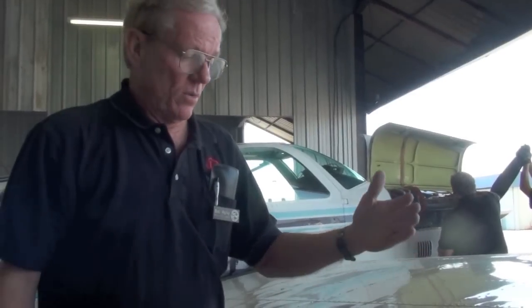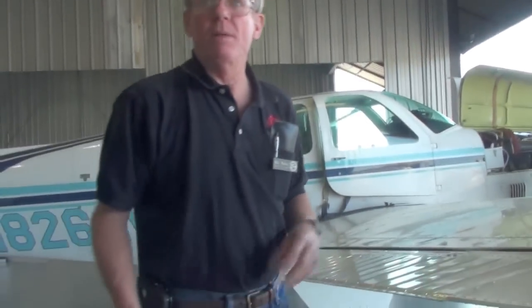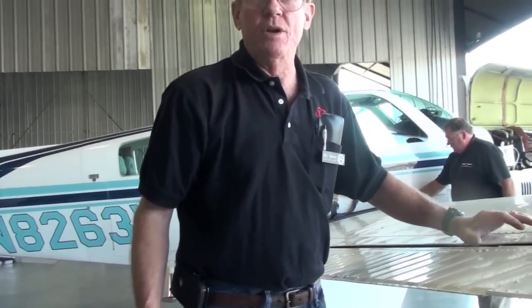And second of all, there was a service letter that came out about 2 weeks ago about aileron attachment. I don't know if you read it. No, I didn't. What happens is this aileron can be installed and the screws will tighten up and it won't be on the bracket. You can actually move it. It will slide right off. And I've seen airplanes come to clinics with the aileron not attached. And it's very dangerous. So if your shop ever removes the aileron for any reason, or anybody removes the aileron for any reason, pull on it.